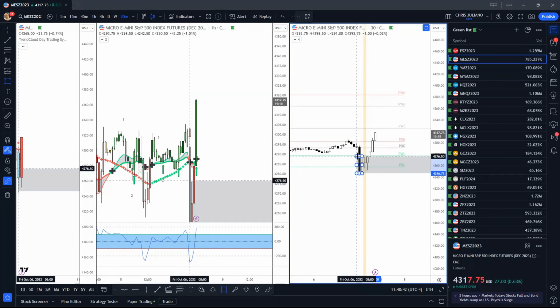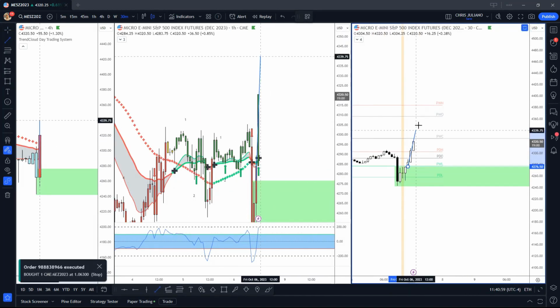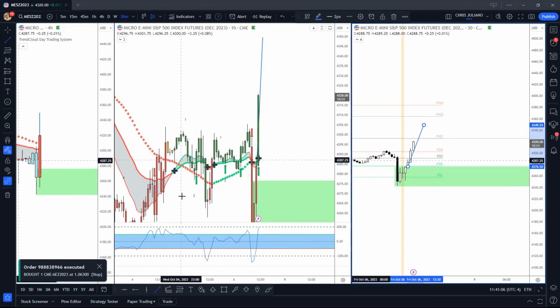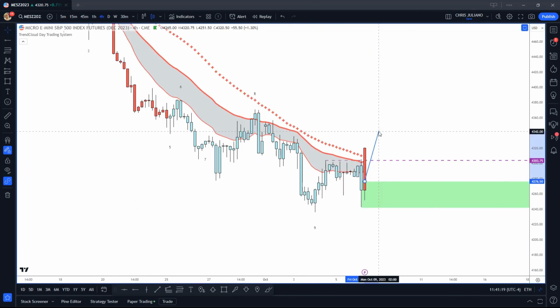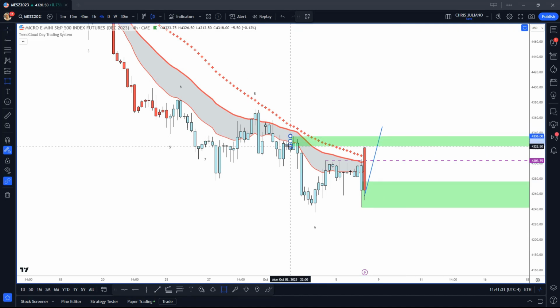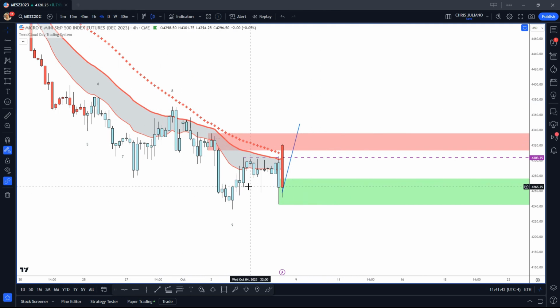And right here, we've got our rally base rally, and we want to see this rally base rally do some damage, right? We want to see it rip through some structure, which it did right here, broke through all of this. But remember, look at that high time frame, right? We want to see it break through this formation here. So now we've got a clear picture. We have an extended trend. We want to break above the 50 simple. We really want to break above this formation here so that we can start looking for longs.